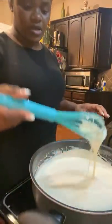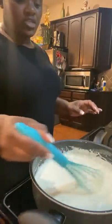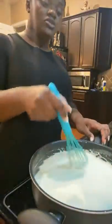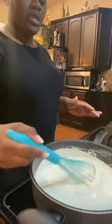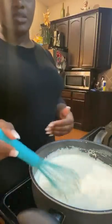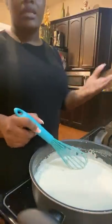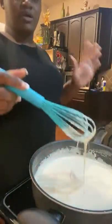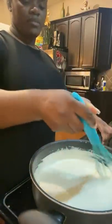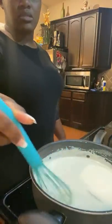So if you notice, you can see the steam rising, and as the steam rises, our sauce is getting nice and creamy. I'm not gonna add the pesto until my cream is as creamy as I need it to be. So once this kind of comes to a boil, at that point I know it's ready for the pesto. But you don't want to put your pesto sauce in there and your cream is still runny, because now you're just going to put runny and runny, and now everything is just going to be a big liquefied pot. So that's the reason why I use my whisk, and I keep whisking it because you don't want it to stick either.